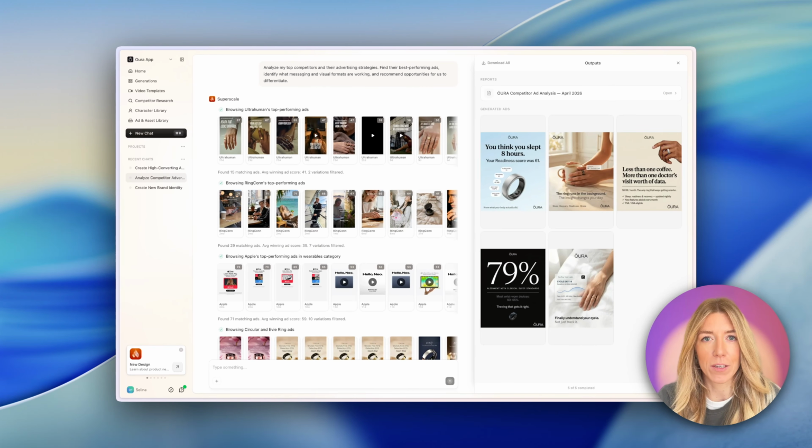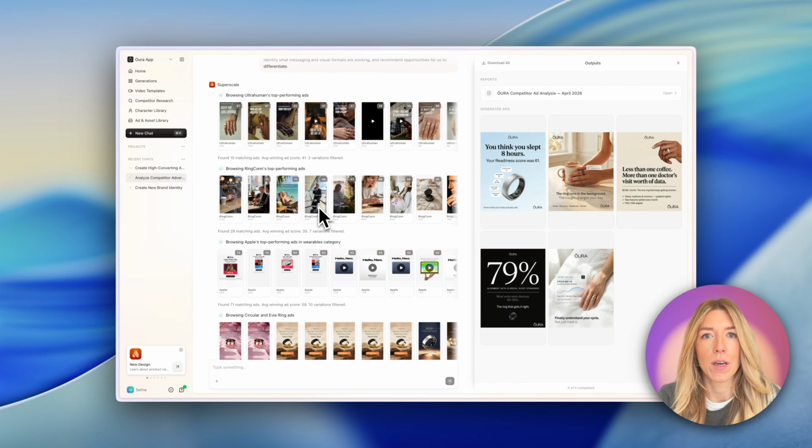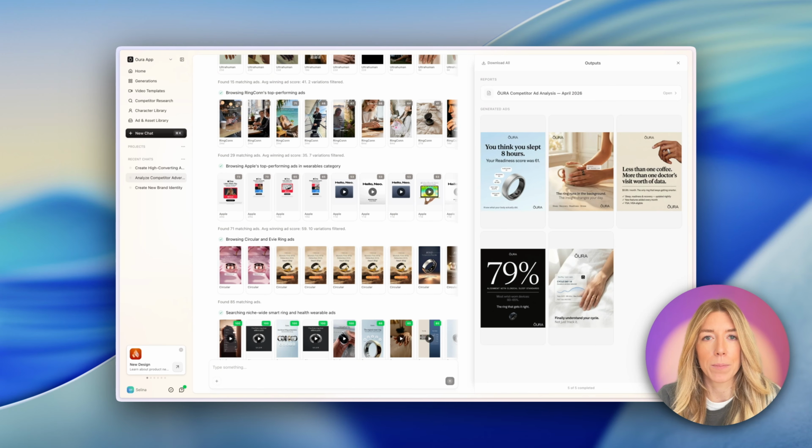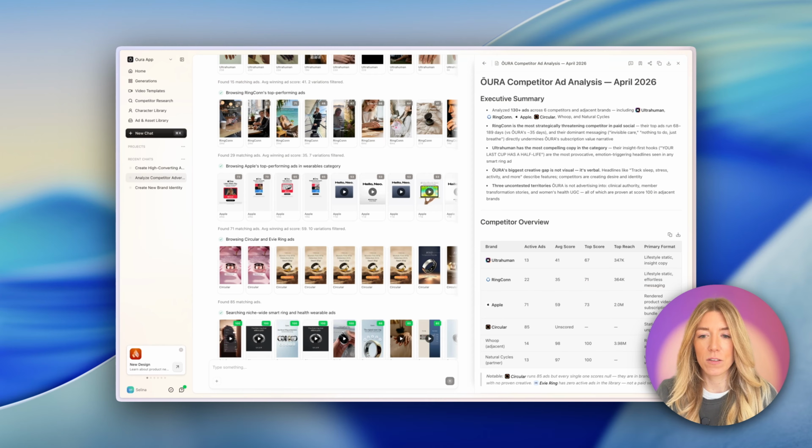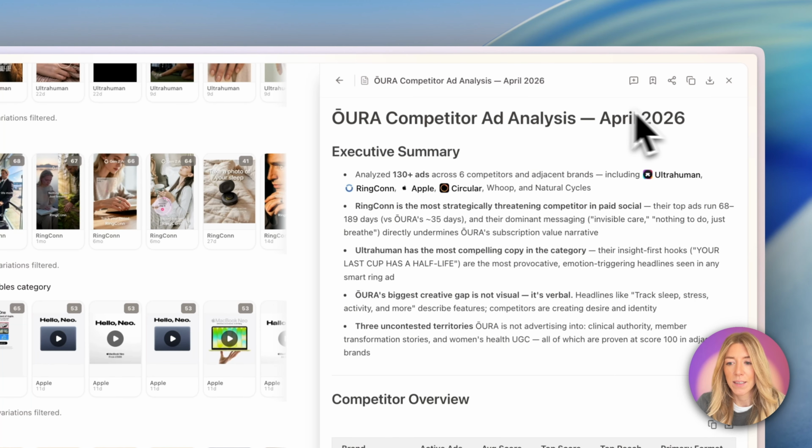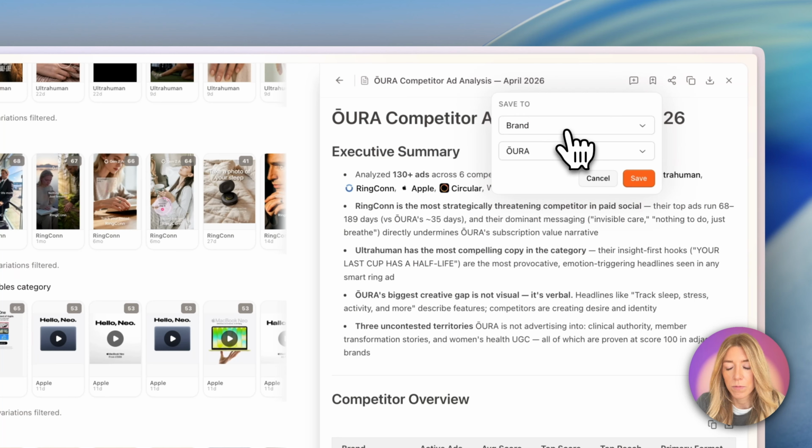I asked Superscale earlier to create a brand analysis and to create a comprehensive guide. So it pulled all the information from the Aura website, mobile apps, scraped reviews, went through hundreds of competitors. And it created this super comprehensive report that I can actually use as a context file for my following tasks. I can simply click on this Save button here and add it to the level. In this case, brand is fine.